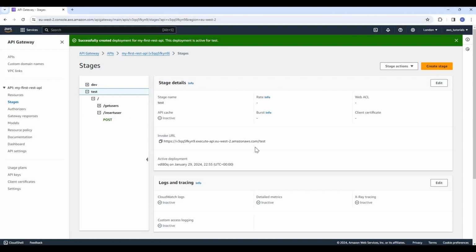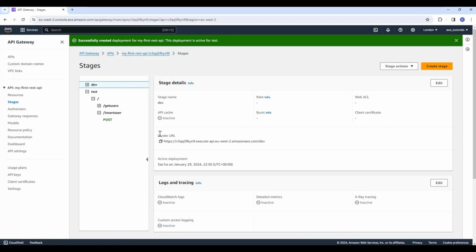For our test stage, at the end of the invoke URL you will find this test string. Similarly, for dev, you will have dev here. So for each stage, we have a different, separate URL so that you can independently work on these different stages or different environments.